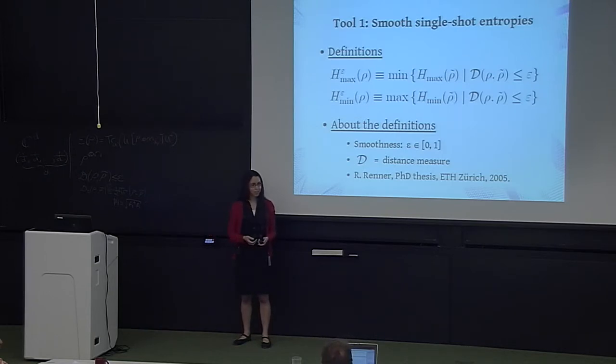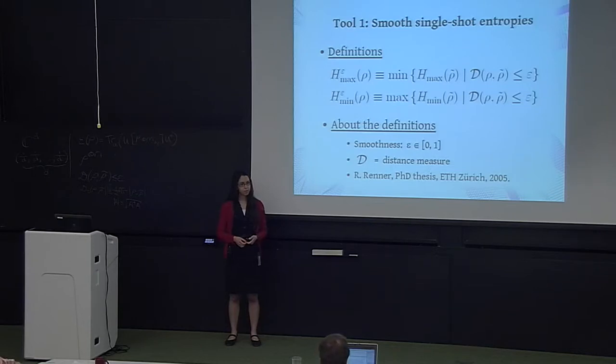But it seems to me actually the opposite. It seems to me in general that these definitions are contingent on what you use for your distance measure. Is that correct or not correct? Like if I use one distance measure, you use another, it's not clear to me we will agree on h max and h min. Yeah, the distance measure is something that you choose. But if different people use different distance measures, then the relationships between the distance measures can enable them to communicate about their results that involve the entropies. Sure. Anyone else?